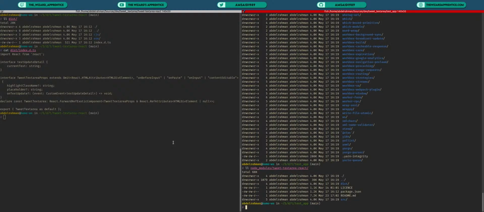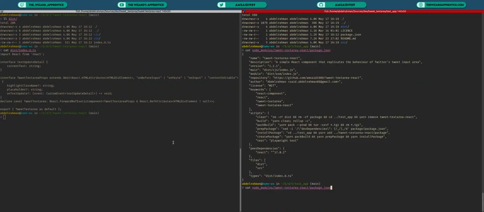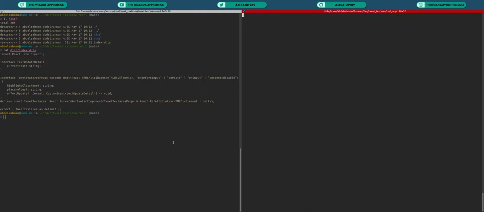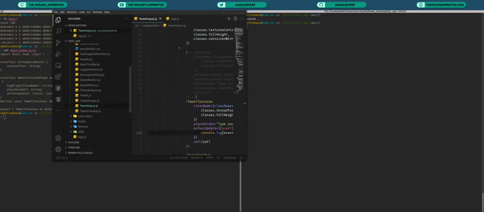So it seems to be doing everything properly. Cat node modules TweetTextarea package.json, types are in this index. So yeah, seems to be doing everything properly. So maybe let's give it another try. You never know.